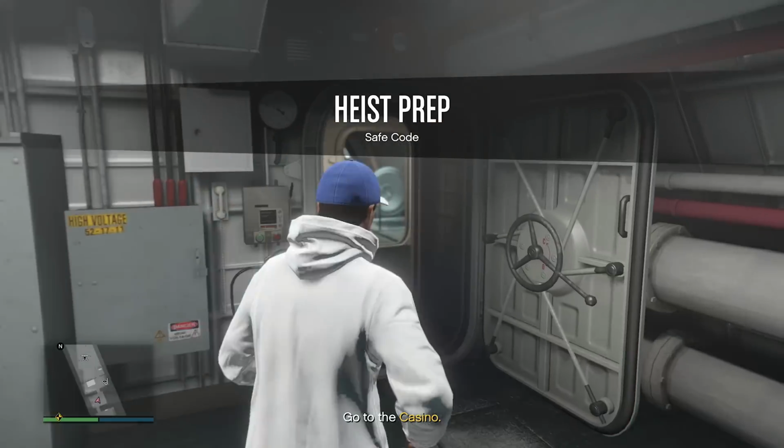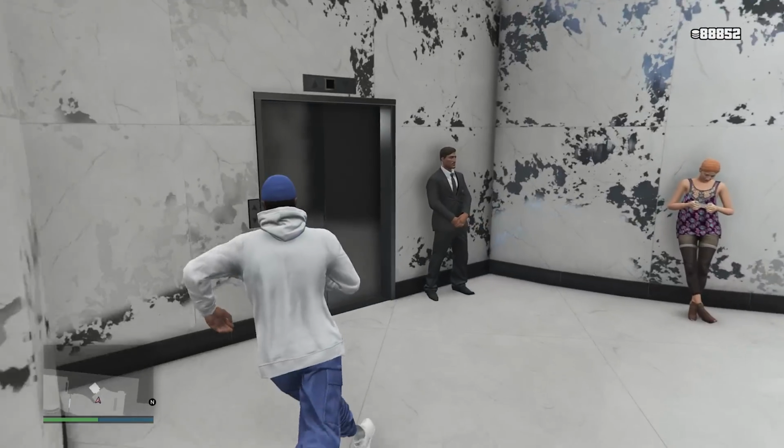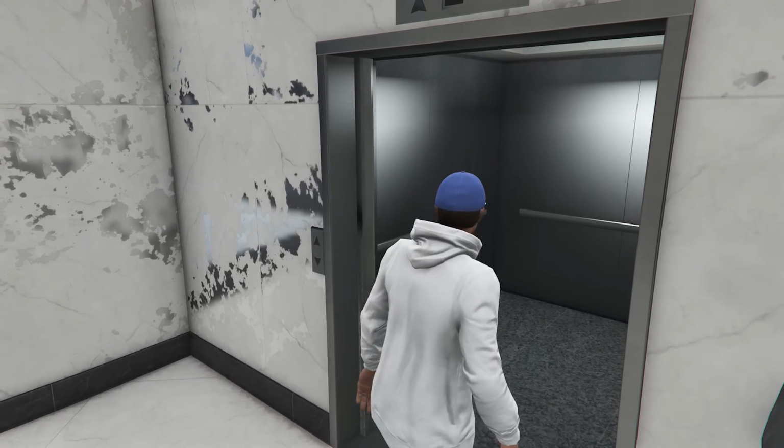Let's do the safe code mission first and go to the casino. Now once we enter the casino, just go to the left side and enter the elevator. It's just going to suck you in automatically.